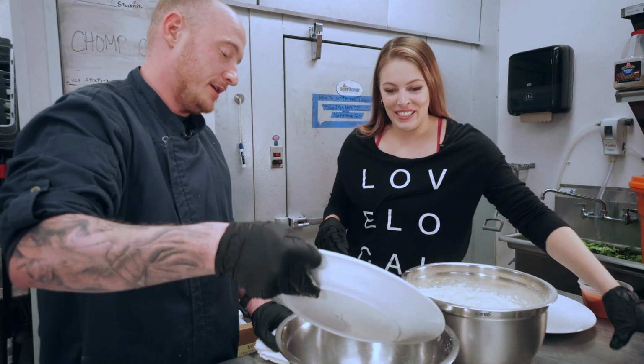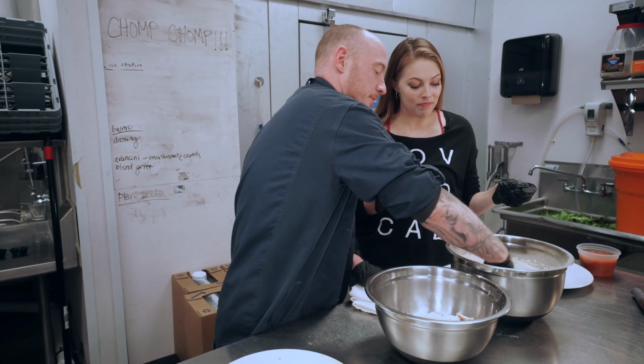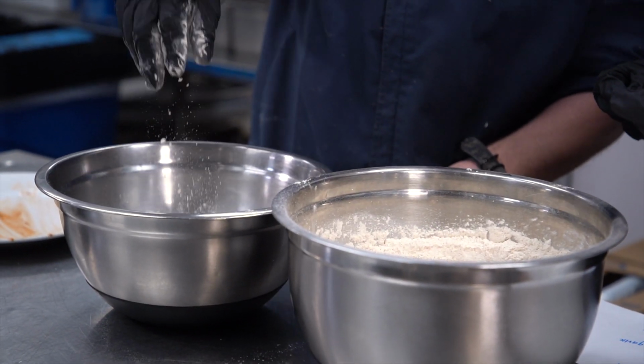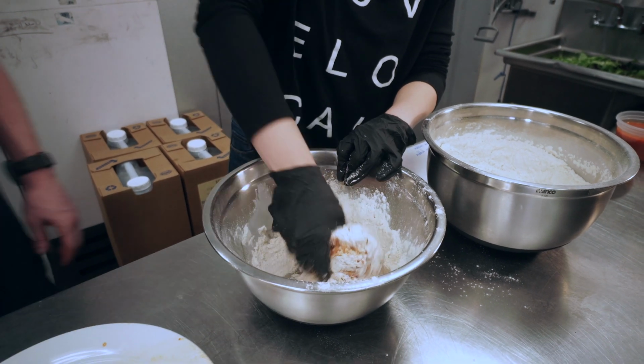We'll go ahead and throw our chicken in there. So spice is what we go for because the rest of this dish actually has a very sweet note to it. And spice pairs very nicely with sweet. So you want to coat your chicken so it looks like it really just snowed all over it. Love it. Get your hands in there and toss it around. But that will be coming off ready to go in the fryer.